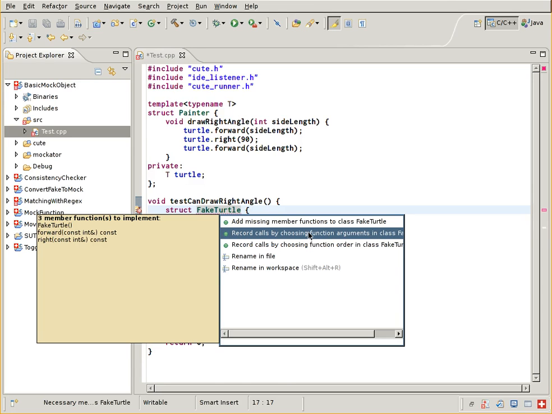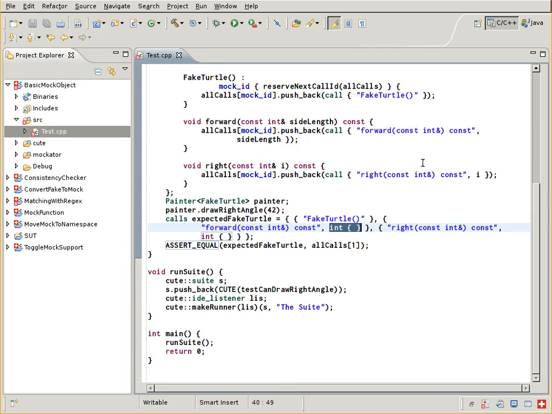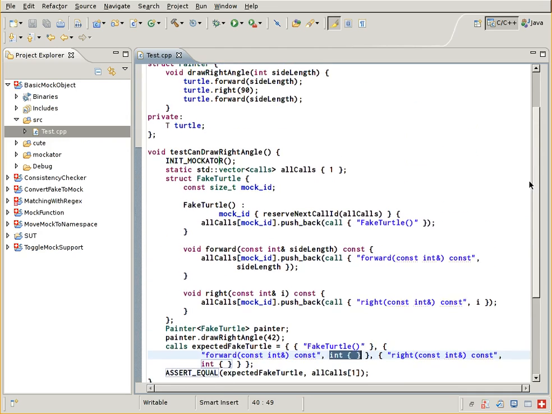We have linked mode where we could just specify the argument values. So forward would be our 42, then the angle would be 90, and here we could choose the different kinds of assertions we use: assert equal.